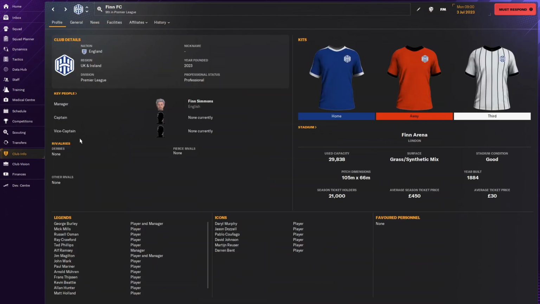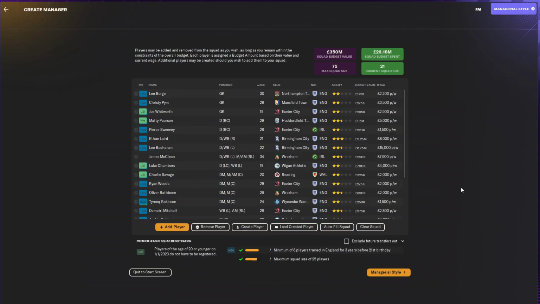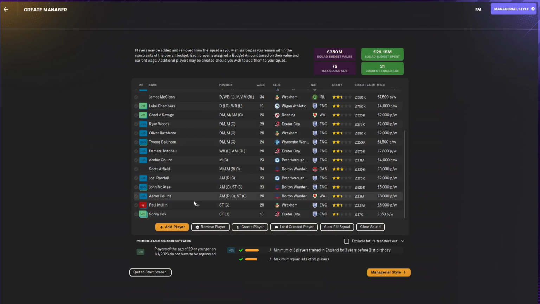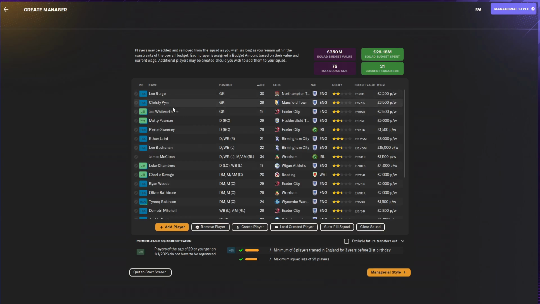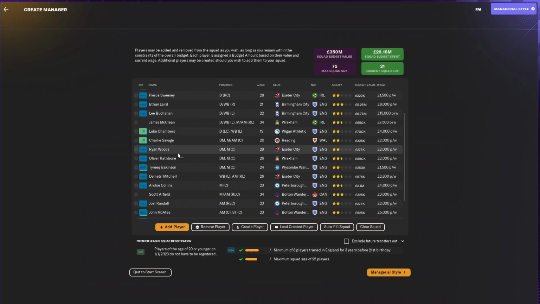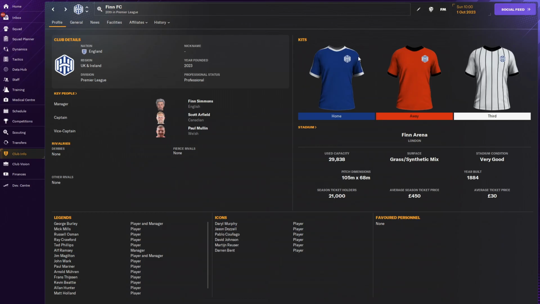But anyway, this is FIFA. We are taking over Ipswich and trying to see if this Football Manager tactic can keep a League One side in the Premier League. Just for reference, this is the team that I'm going to go through. They're all League One players: Exeter, Wrexham, Bolton, Peterborough, Wycombe, all League One players. Three goalkeepers, a couple of defenders, probably should have put some more defenders in, a couple of midfielders, and a couple of strikers.